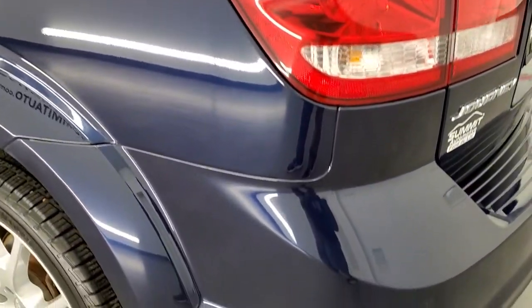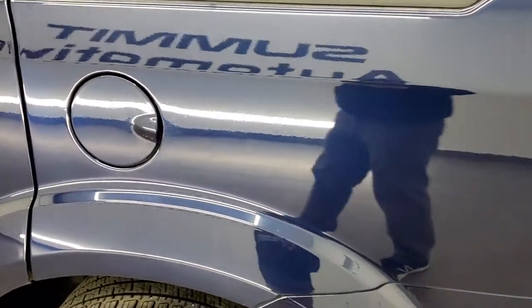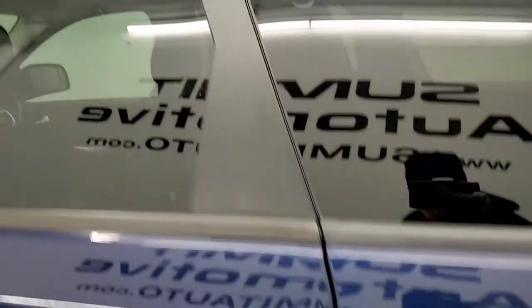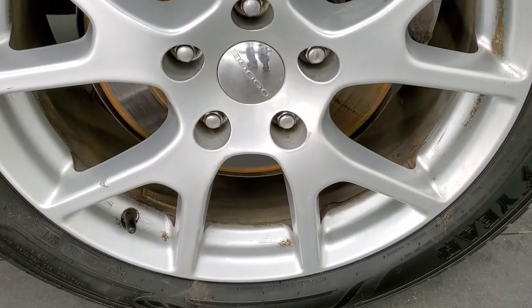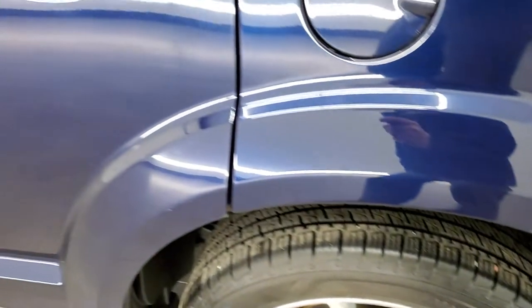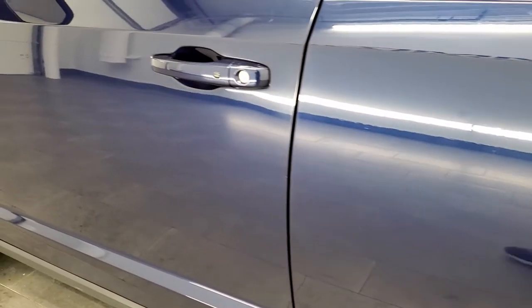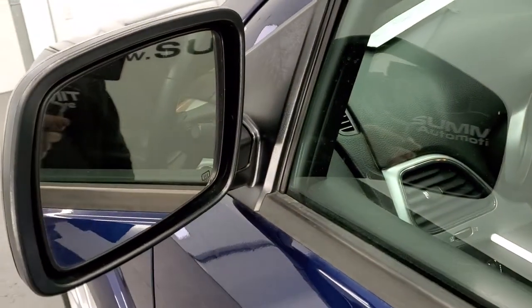As you go down the driver's side, just as clean as that passenger side — no dents or dings on the rear quarter, looks really good. You do get those roof rack rails on there. For full disclosure, this back rim is in nice shape as well. Down the rest of the side of the car looks really good — didn't see any dents or dings. Really nice condition. It does have the power heated mirrors.